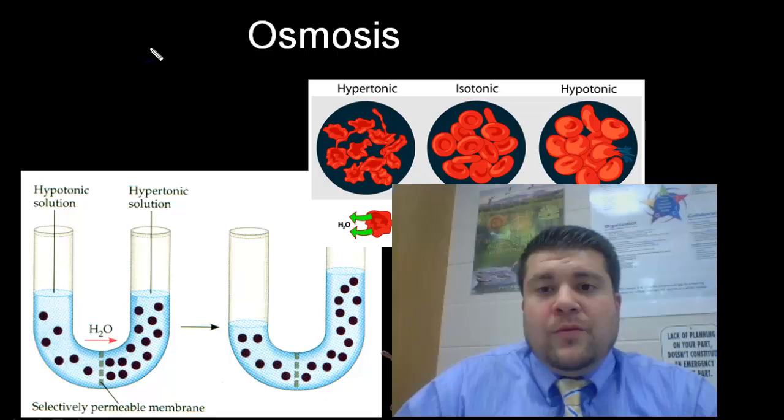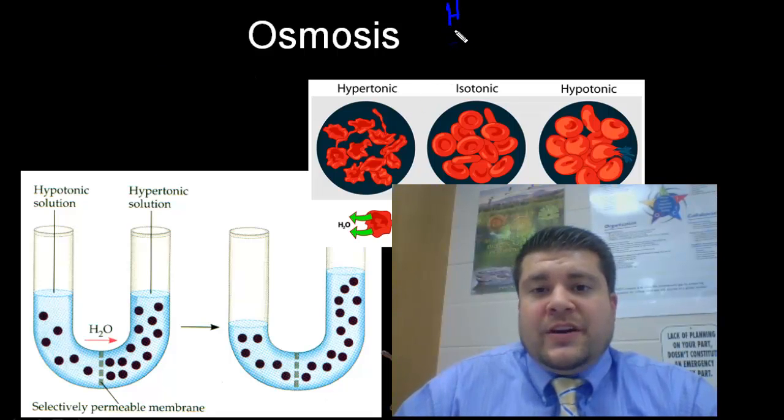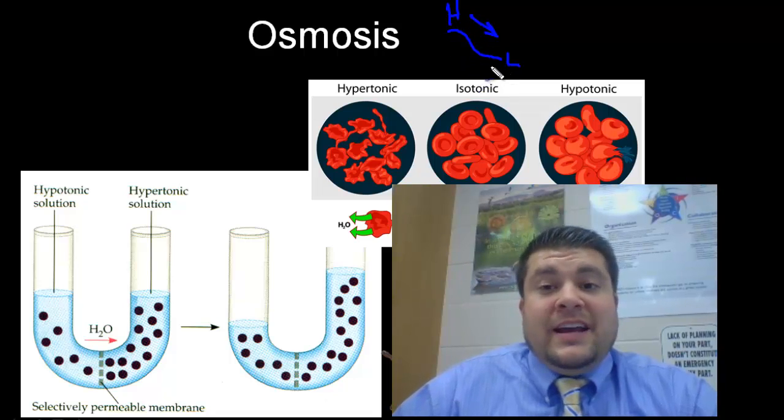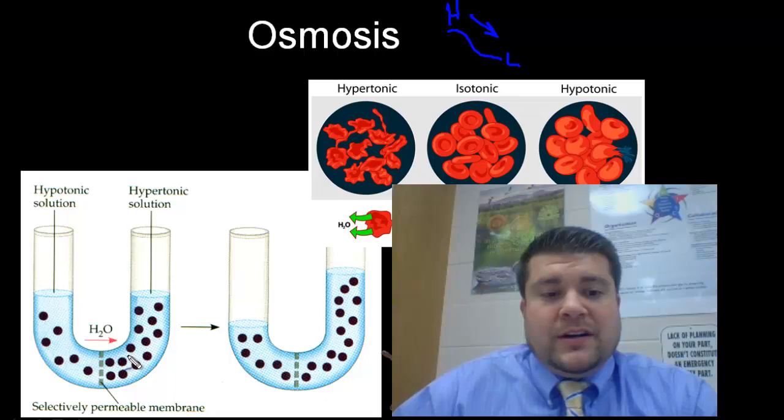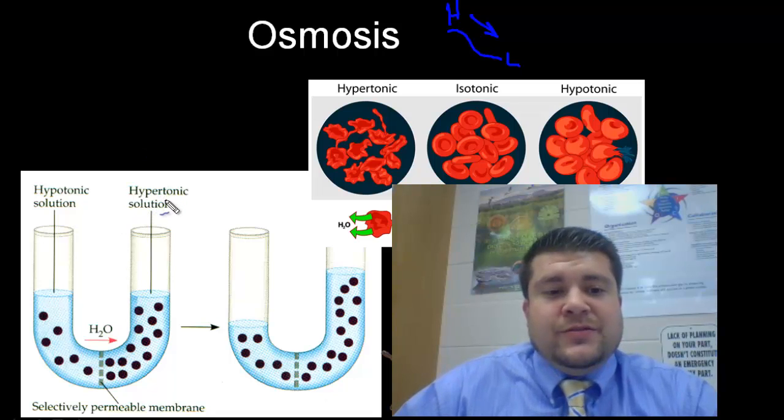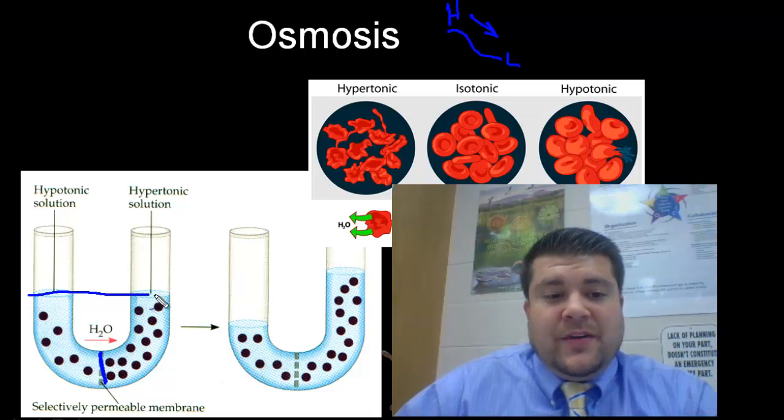Osmosis is the movement of water from a high concentration of water to a low concentration of water. So it's the same thing as diffusion, going down the concentration gradient without using any energy. And so how do I know which side has more water or less water? Well, if it's a hypertonic solution, it's going to have less water in it. And that is because there are more molecules. So for every molecule that we have on one side of this plasma membrane right here, there's going to be less water. And there's going to be more water over here because they're at the same volume.